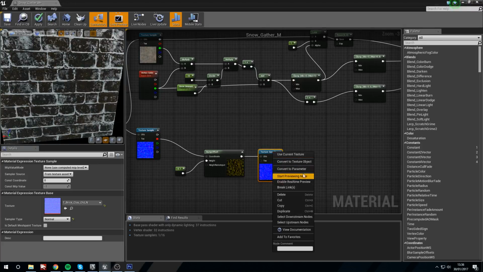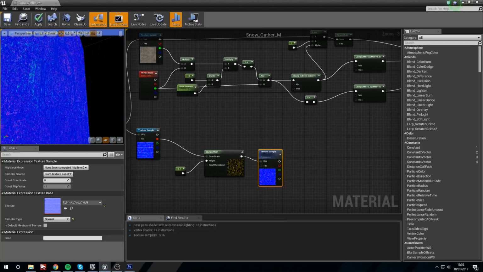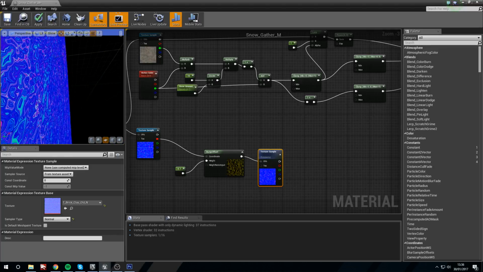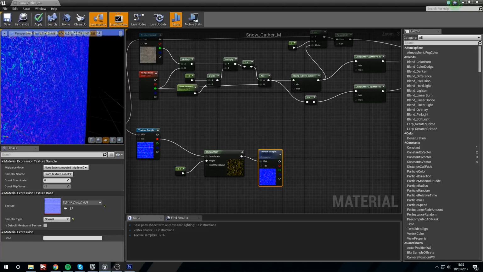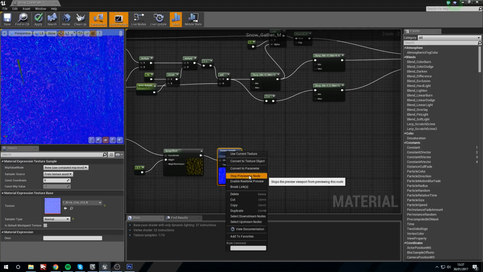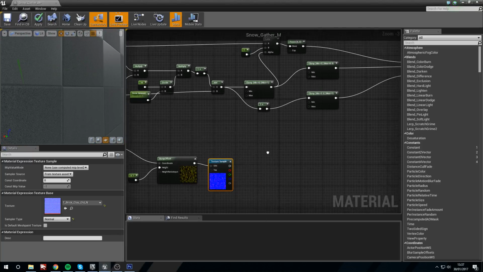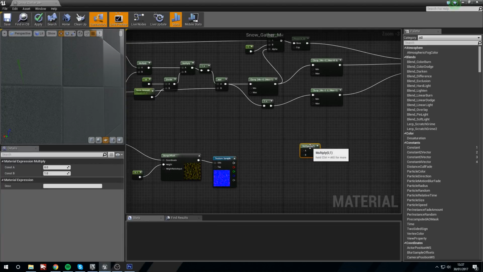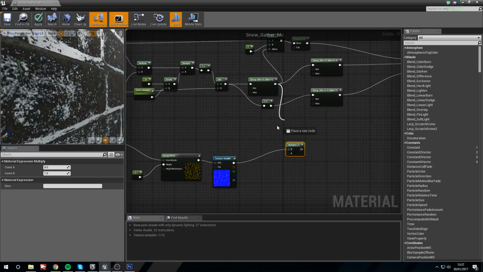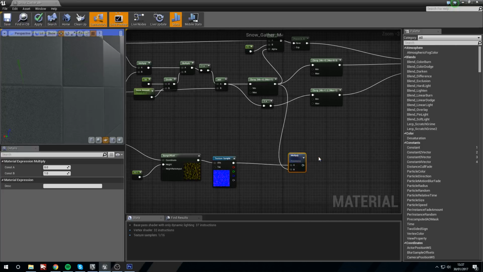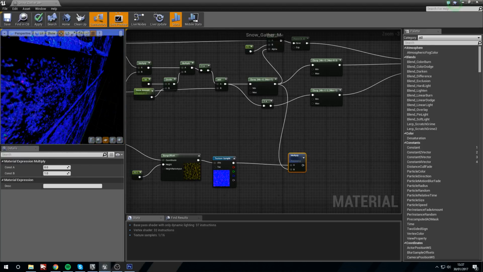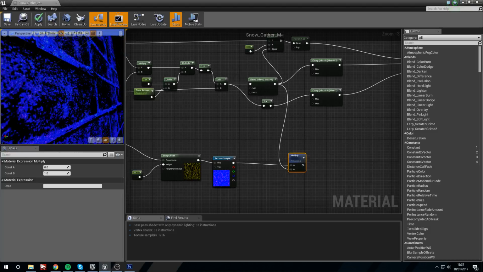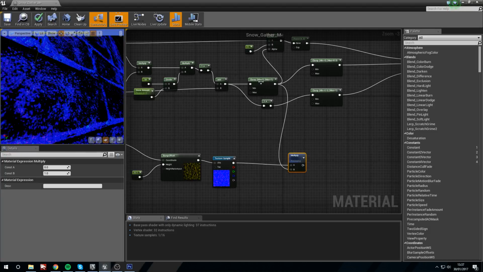And then if we start previewing this, you'll notice we get this really weird effect, which is going to act as the normal for our snow. Okay, it's very weird, but it will work out. So we're going to stop using this. Now we're going to hold M and left click for a multiply. We're going to plug this into the A. Then we're going to grab our original mask from this clamp and plug this into B. If we start previewing this now, you'll notice that the blobbiness is only where the white is because we're using this as a mask. We're using the snow mask for this bit.